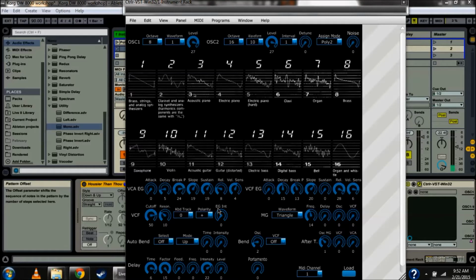When it says envelope generator intensity on this knob, it's referring to how much the voltage-controlled filter envelope generator is affecting the cutoff of the filter. So there's a whole new envelope that's devoted solely to what's going on with the filter. The higher I turn this knob up, the EG intensity, the more the filter envelope is affecting the movement and sound of the filter.